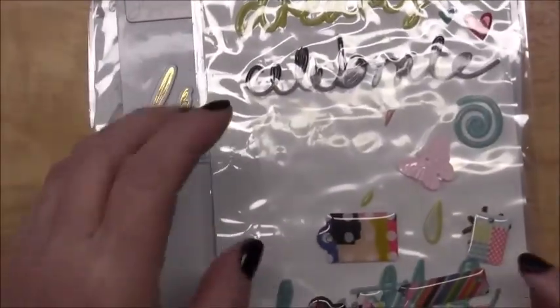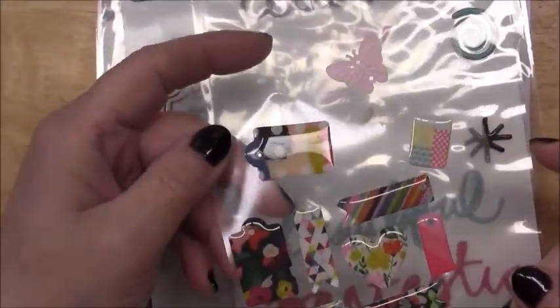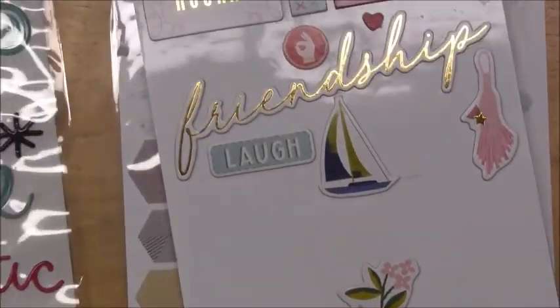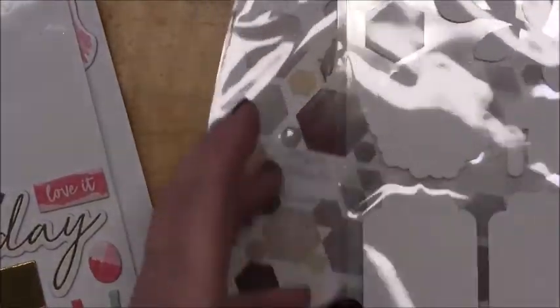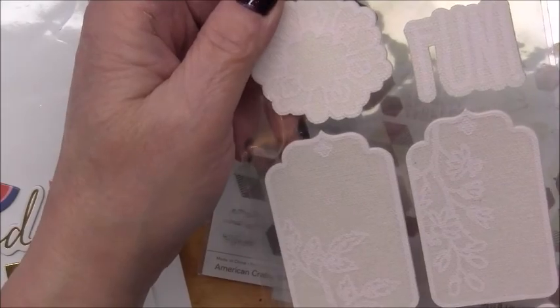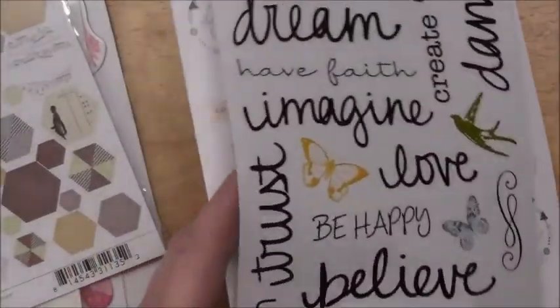I have a bunch of stuff I'm going to give to my granddaughter - she just started scrapbooking and she's ten. I give her stuff from my stash and also buy her a few things. So there are these puppy stickers, some random little titles, and a bunch of chipboard stickers that are kind of halfway used up. These canvas stickers I think I got in a lot at a crafty garage sale, and these two random sheets of stickers I think were also in that bag from the garage sale. That's something I can get out of that drawer, which is a good thing.